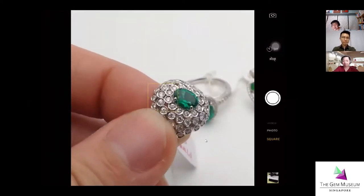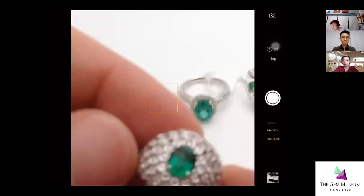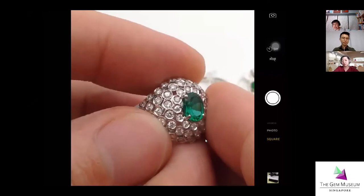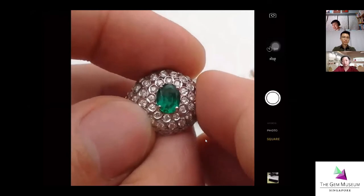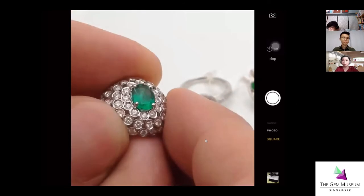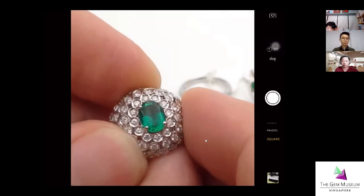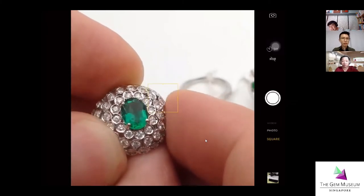Very clear. All right, so I'm going to show you an overview of the stones. Thank goodness it's in the light box. And nice diamonds all around it. So look at that quality. When you look at emeralds, the moment it is very clear, the value increases by a lot. But actually, if you look closely, there's an inclusion here. No, it's not an inclusion, it's like a feather. Can you see here online? Later we'll put it under the microscope and take a further look.